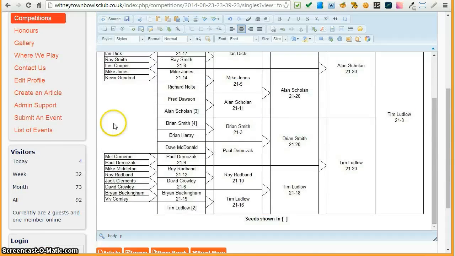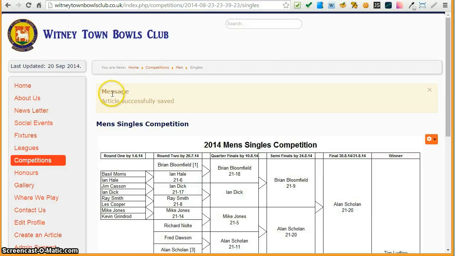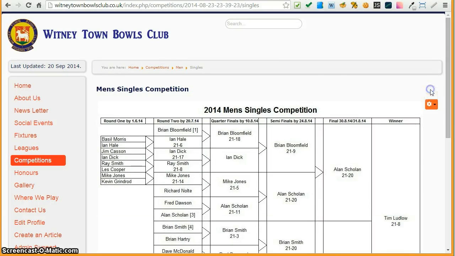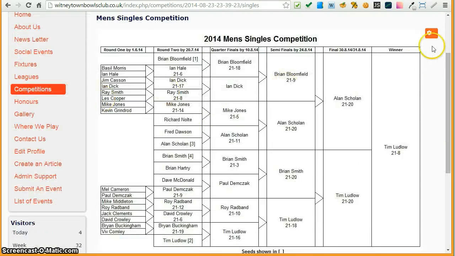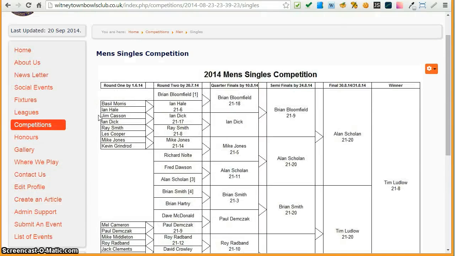All we now really have to do is have a once over, make sure everything is okay, then click on save, and our document will be posted on the website, and from this moment on it will be visible for the public. You saw the message there that says that it's successfully saved. The public of course won't see that editor button. That editor button is only visible when you sign in on the front end to be able to edit pages.